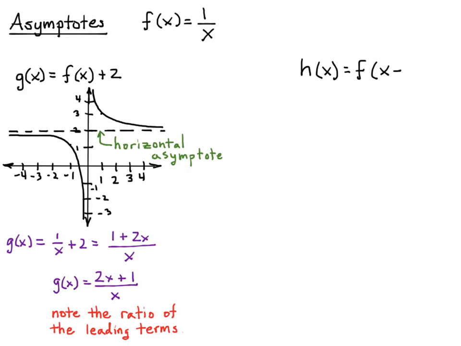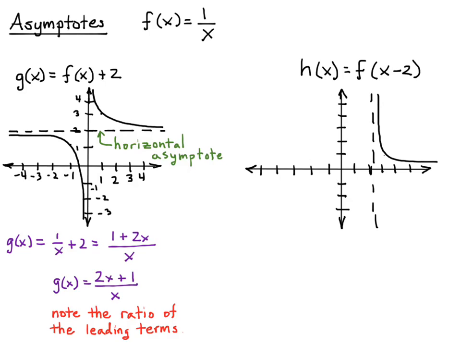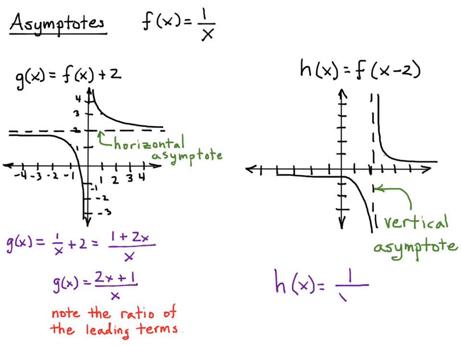So let's look at this function now, where we have f at x minus 2. So what are we going to expect? That this thing is going to move over to the right 2 units, right? When f at x is 1 over x. And so if I plot this out, my vertical asymptote is going to move from the y-axis over to x equals 2. And so if we work out what the function is, we just have 1 over x minus 2.